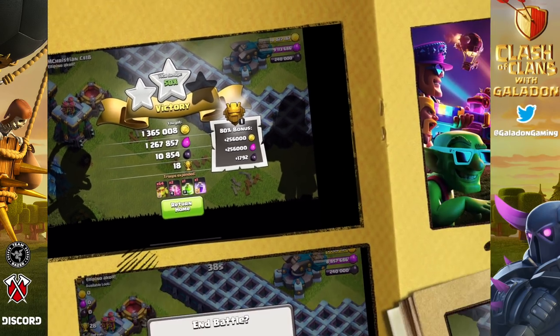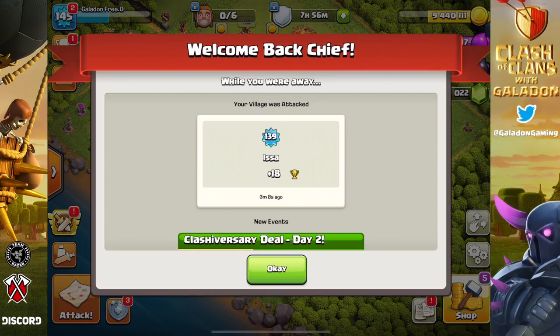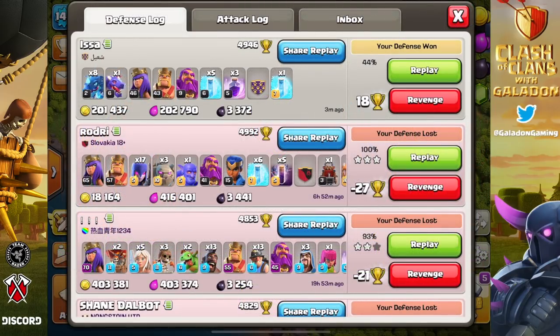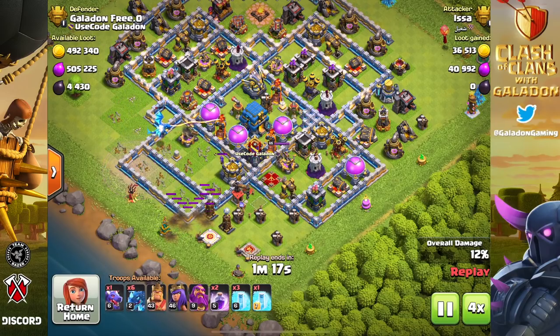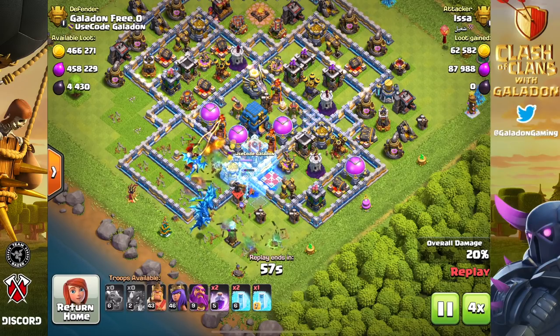And yeah, so okay, so here we go. This is it. This is how I ended up getting to Legend League. It was on defense. We defended our way from Titan 1 into Legend League as a Town Hall 12. And okay, now you would think that maybe this was a guy dropping trophies. Well, he did drop trophies, but it's a bad attack, okay? It's an Electro Dragon attack. It's not a great attack. It's an attempt at the town hall, but it's a fail.